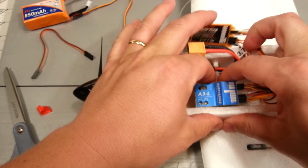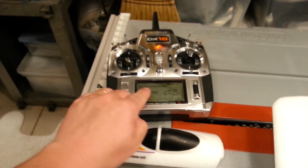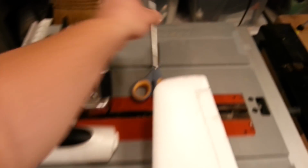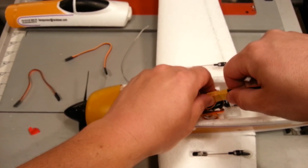Okay, so it's just temporary, because obviously we need the battery to go in there somewhere. And I don't want to step on this little son of a gun, so. Alright, so we have the Rare Bear throttle cuts on. Scissors, actually let's move these over here so they're in a safer spot. And then let's go ahead and stick the battery in here. Again, this is not where it's going to ultimately end up.